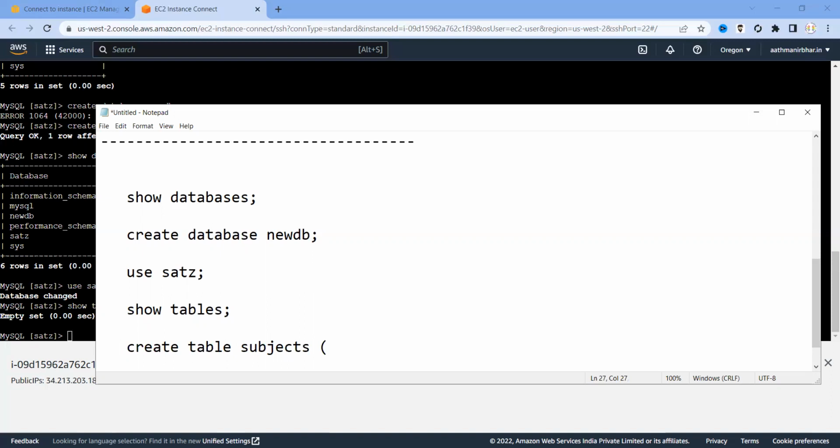Okay, so what are all the subject names? Maybe physics, and it will be a variable character. Maybe we can provide whatever length you want to give.